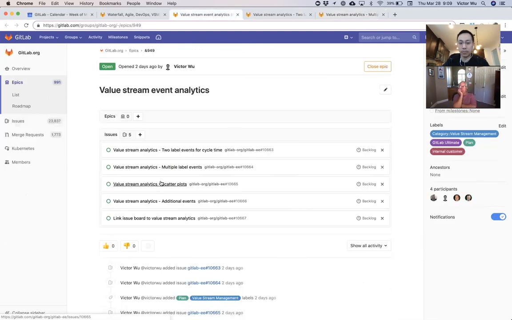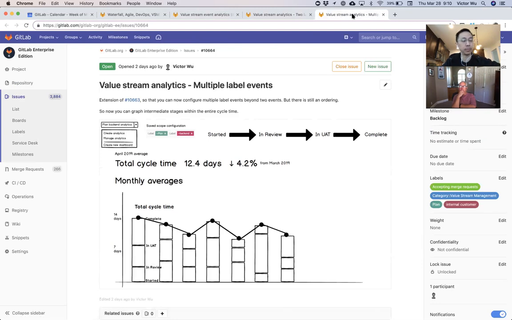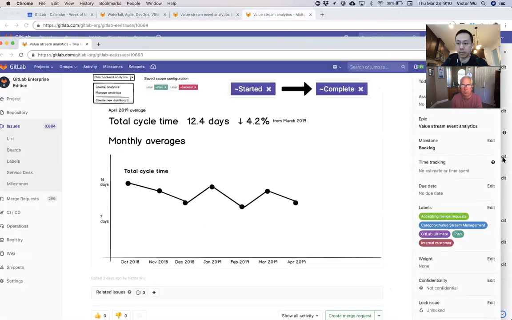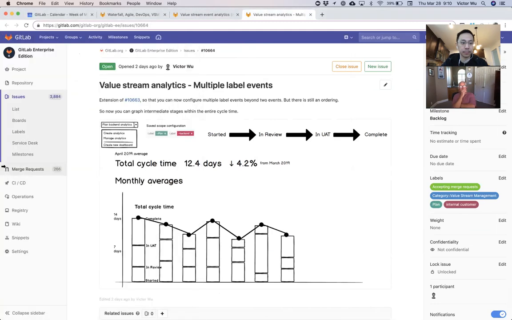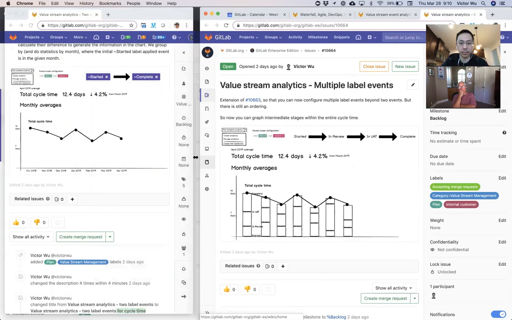So let's go back. I'm just trying to understand, and maybe I'm too far into implementation, but when we're calling these multiple label events, and in the earlier issue, the first step in the MVC is 2 label events. So what you're imagining, let me just see if I can say this out loud and see if it makes sense.